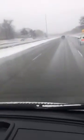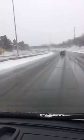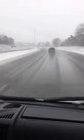So one final peek here at 94. And Diane Johnson, yes, our road commission is out. They've got the roads salted and brined. You are absolutely right, Dwayne Stein. Lots of snow is coming this afternoon. So if you do have an errand to run, now is really the time to do it. We have some light, fine, bouncy snow just bouncing off our windshield, and of course the wetness, but overall things really are not that bad.